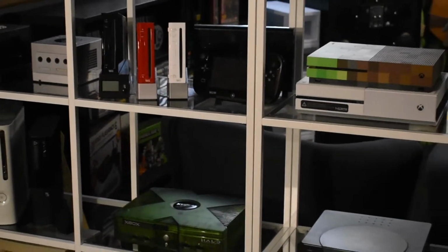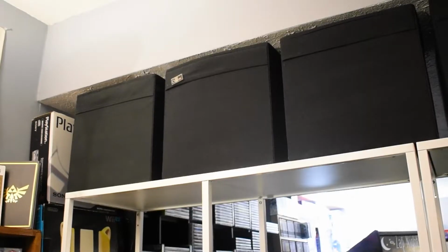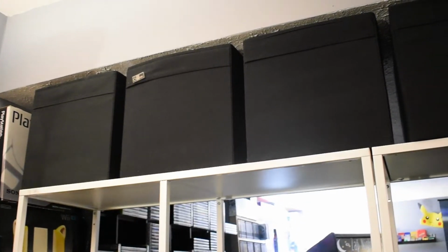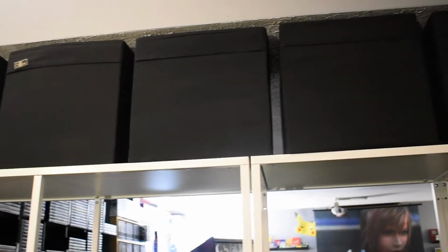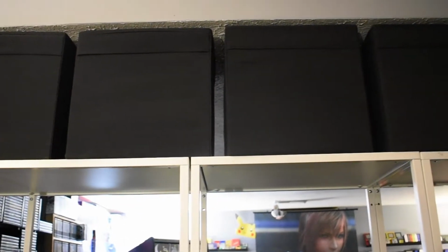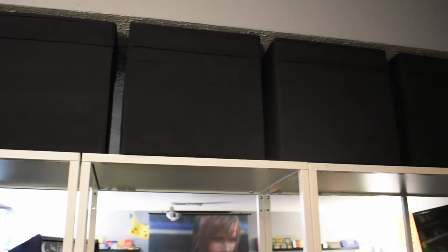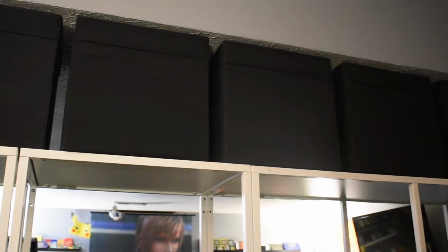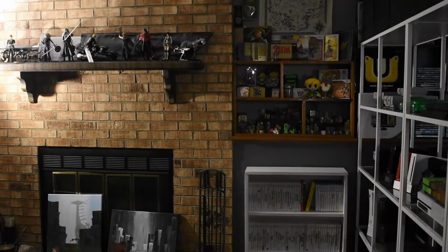I have the 3DO in television and old Apple Classic. Now at the top we keep all of the controllers and the cords for the game systems. The idea is to be able to play any game at any time on the fly. So being able to just grab a system off the shelf, grab the cords out of the bins up above, and attach them to a TV and be ready to go.